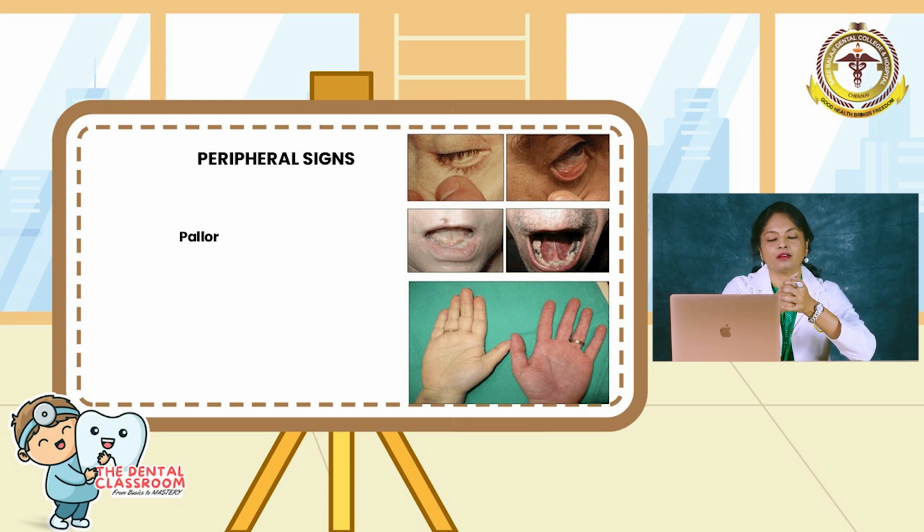First comes pallor. Pallor is the paleness of the skin or oral mucous membrane, either due to diminished circulating red blood cells or diminished blood supply. The sites for checking pallor are your lower palpebral conjunctiva, tongue, palms and nails. Pallor may be caused because of anemia, shock, syncope, postural hypotension, etc.